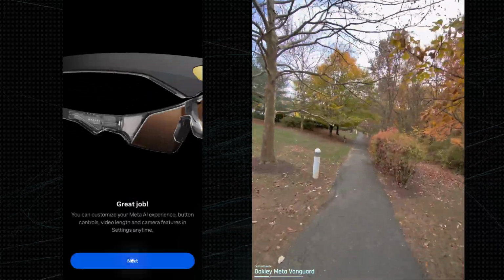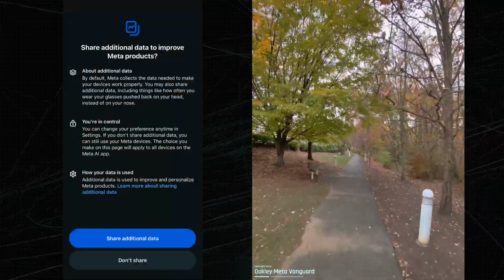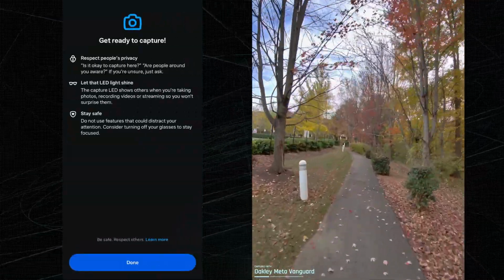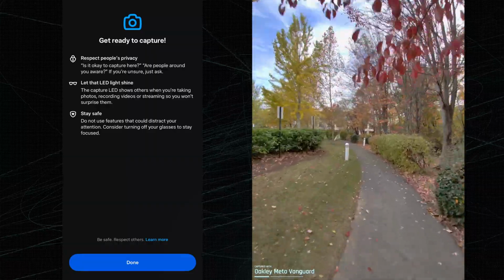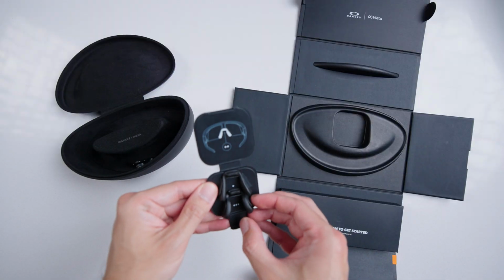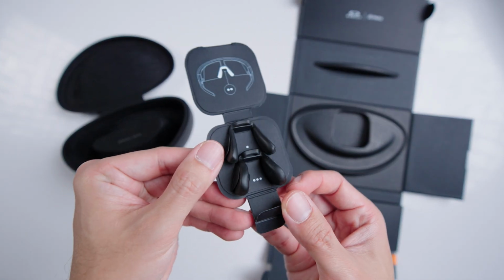And that's the whole setup. It'll ask if you want to share more data, like Meta doesn't have enough already. This screen here explains the capture LED light on the front of the glasses and basically says it's to show full transparency. Okay, before we go through the settings, I'm gonna need to swap out these nose pads.